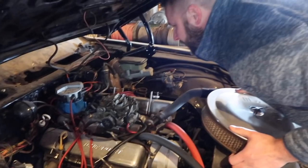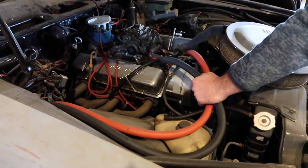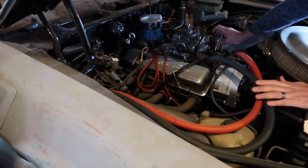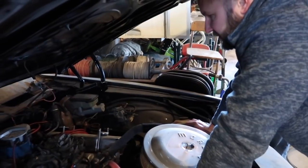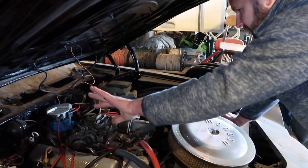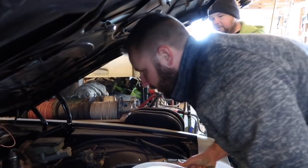I got a box over there that has a brand new 750 double pumper on there. We disconnected it and just ran hoses through, because with all the crap that was in here, we're literally cutting all that out of it is what we were planning on. The previous owner, this is the first year that had fuel injection, so they tanked the horsepower. He had yanked out all of the fuel injection already and tucked it all aside. So it's just a rat's nest of wires. A wire harness is like $800. Actually a decent one.